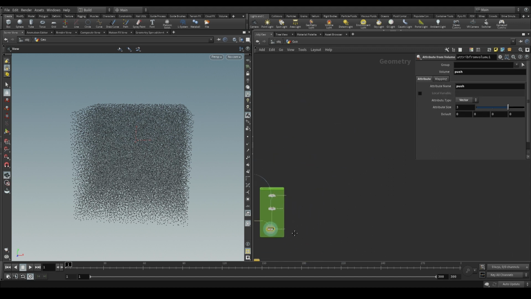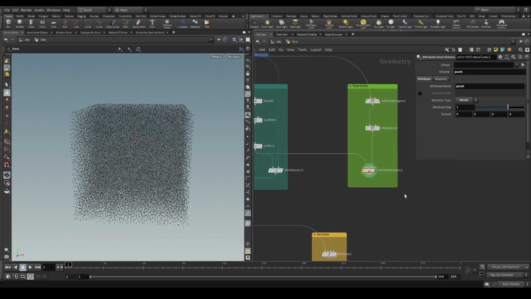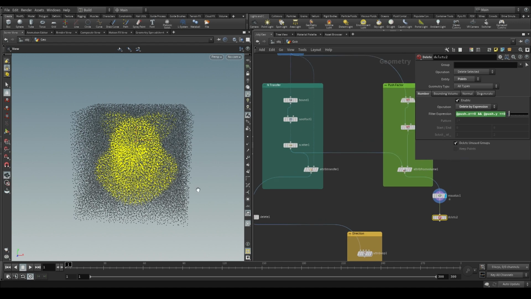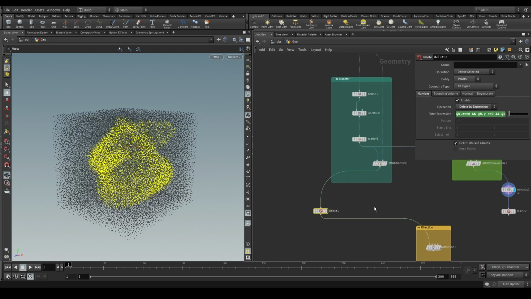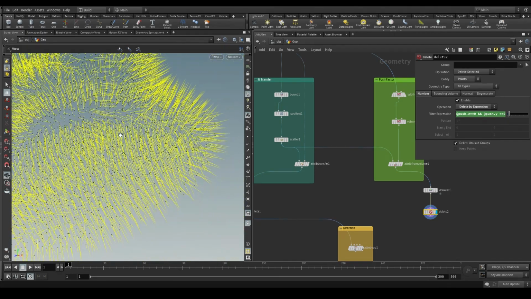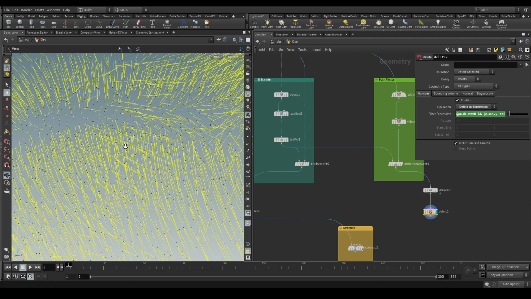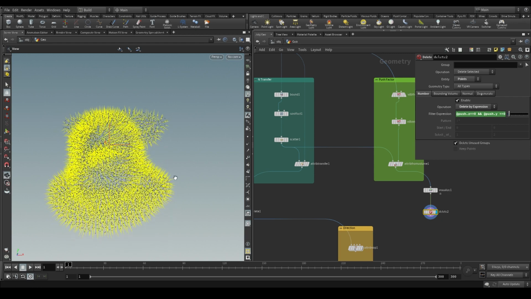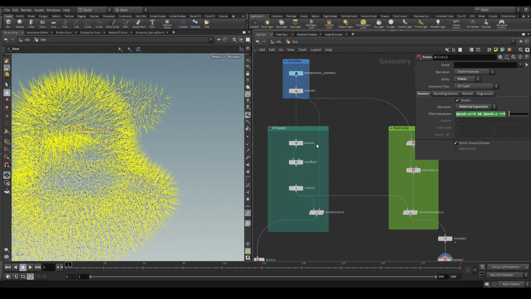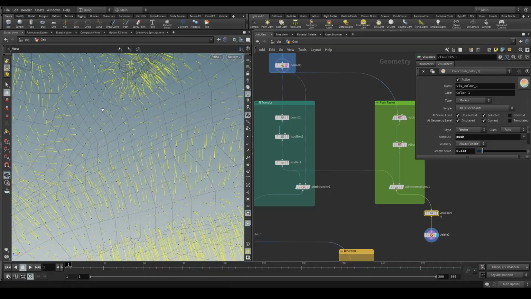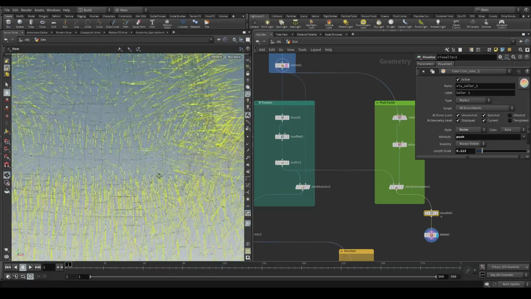All right, so let me just visualize this. Give me a sec. All right, so I just added this visualize node, and it looks like that with just that. And I've just reused this delete node that we used before, so that we can delete those unnecessary points to see better, of course. So we can see that we have some vector directions that are being generated, and it points outwards towards the surface. That is this. Cool. Right now it's only being generated close to the boundaries of the mesh.